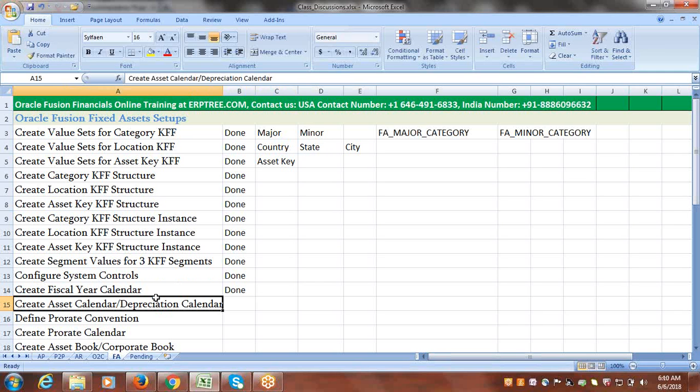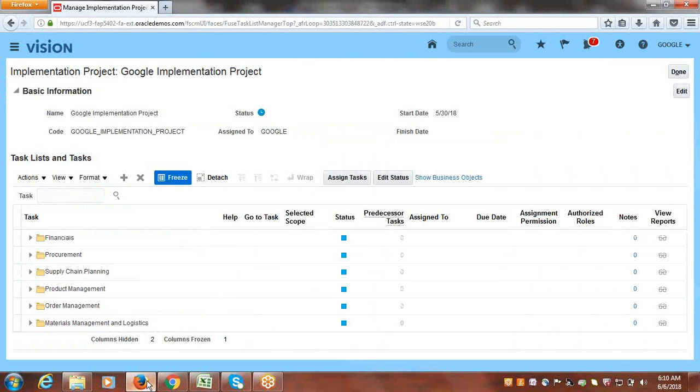Before we go and create the asset calendar, we have to verify the period naming convention we have in our accounting calendar, right? The depreciation calendar period name should be the same as the accounting calendar, otherwise we cannot interface all the depreciation data from FA to GL. If these period names are not matching, we can say the FA implementation has failed. So quickly we'll go and verify the period naming convention we have for our accounting calendar periods. That is created by the system. Anyway, we'll cross check.